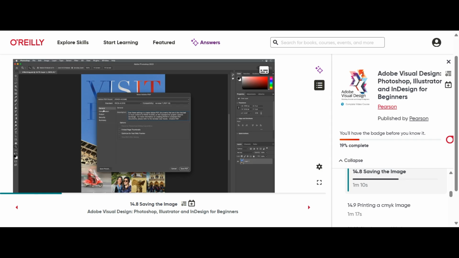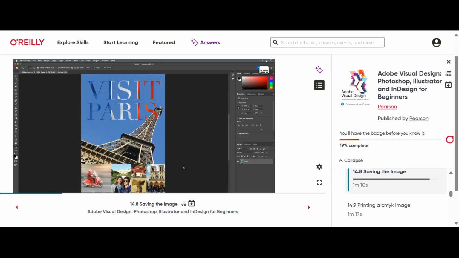The 5 panels along the left side of the bottom of the Save Adobe PDF dialog box, General, Compression, etc., contain a large number of PDF options. Fortunately, if you know or have been told which Adobe PDF preset to choose, you don't have to think about any of those options, because choosing a preset sets those options for you. Click Save PDF. Photoshop saves the PDF version in the Lesson 14 folder.